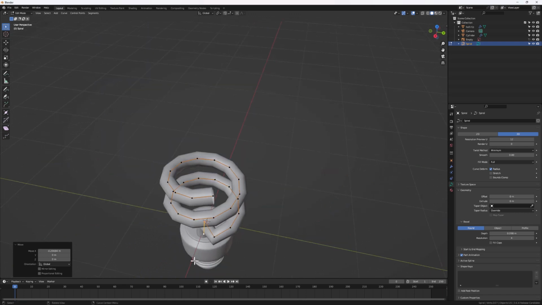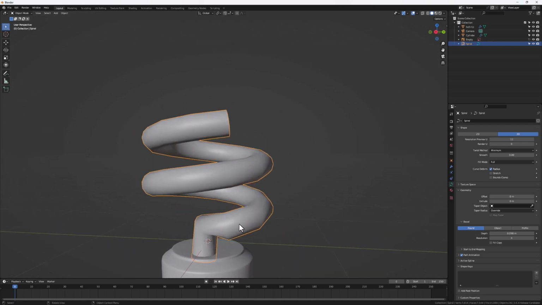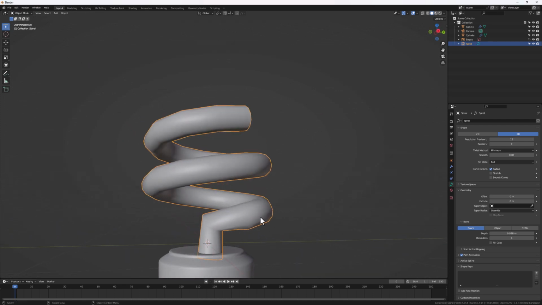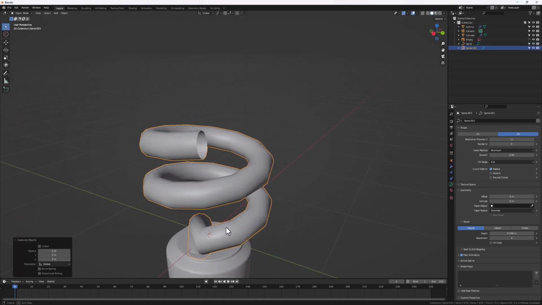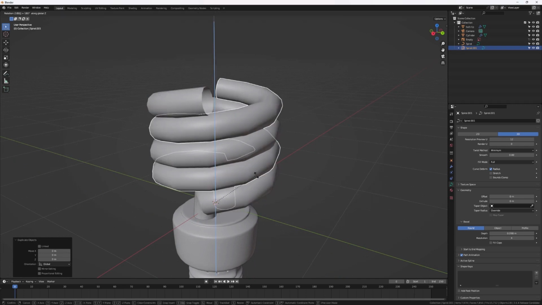Right, so next all we have to do is jump out of edit mode into object mode. With this spiral shape selected, I'll hit Ctrl+D to create a duplicate, and then I'll rotate the duplicate on the Z-axis by 180 degrees like this.